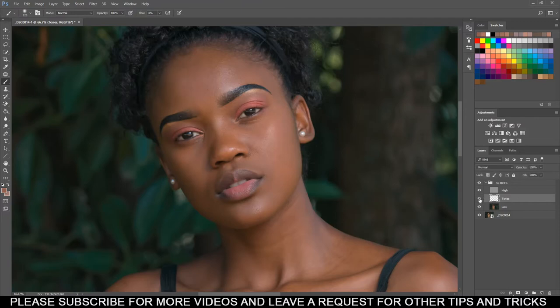As you can see, before, and this is after. This process actually takes time. Press Alt to copy and then paint. Alt, paint. Just to give you an example, then Alt, paint.